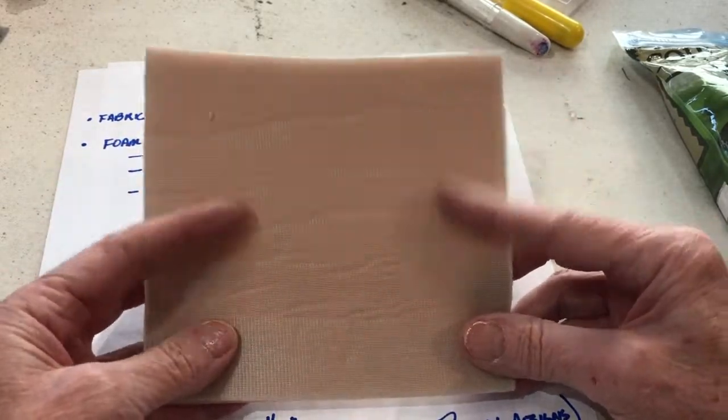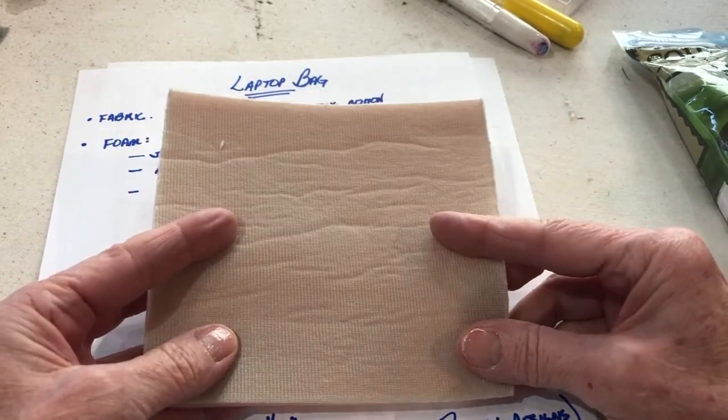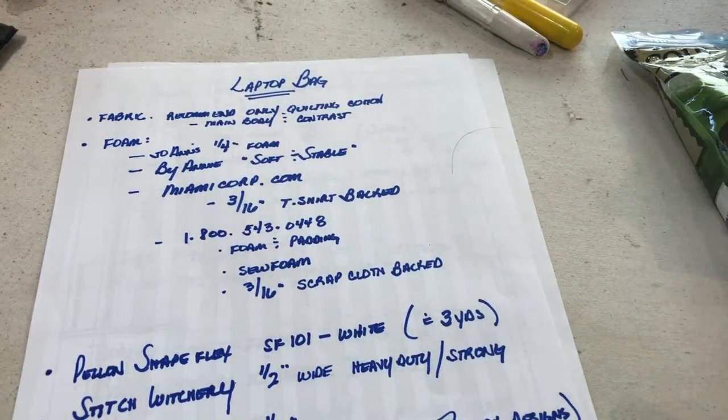So this is not my first option. It works well, but it's not my first option. Your second option too is nice.